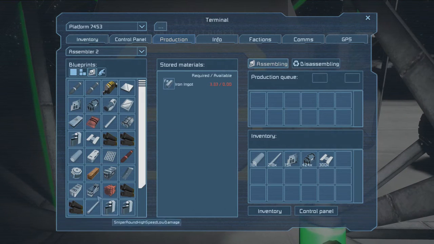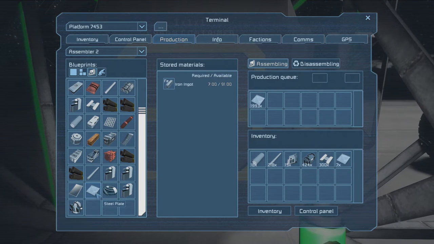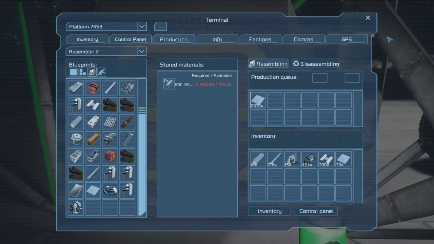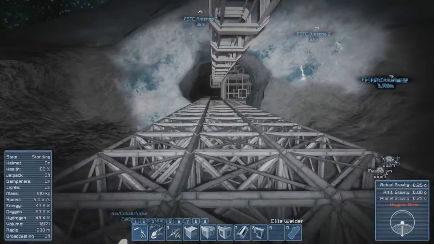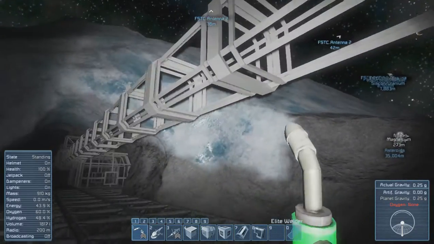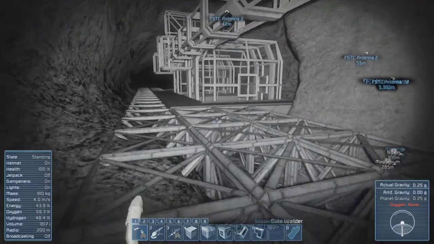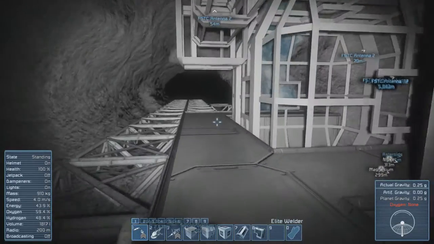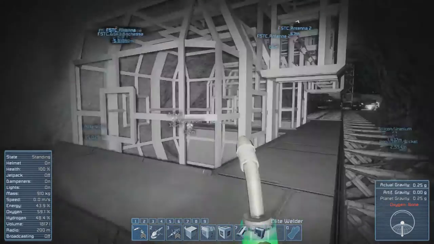I need more steel plates, and I think I will have to go and dig for more iron over time now. Good. I don't know how long I recorded, so I think we will make a break now, and I can wait for the materials to be done, and then we can start to weld that up and see what else we can do.